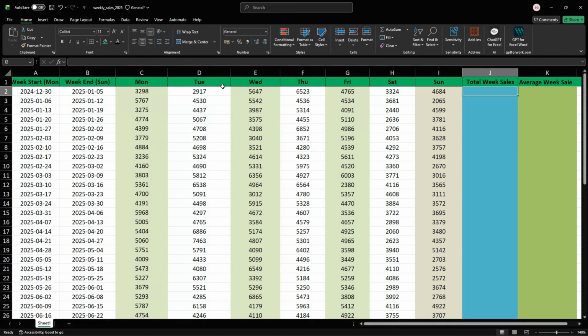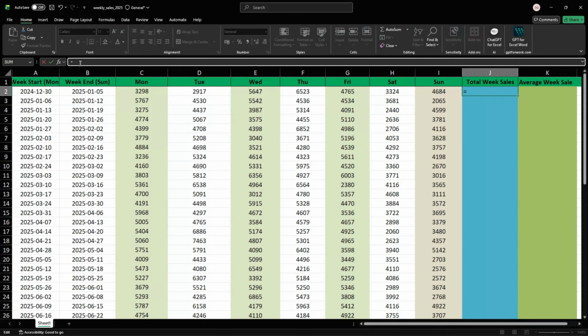Normally we would compute the summation of these cells to get what is supposed to be in this cell, in the J cell, which is the total week cell. In order to do that, I'll use the formula. I'll come here and say equal to sum.